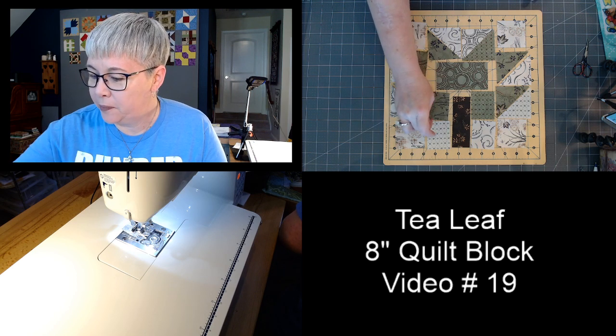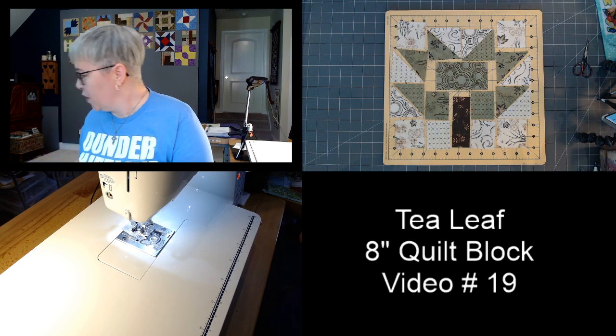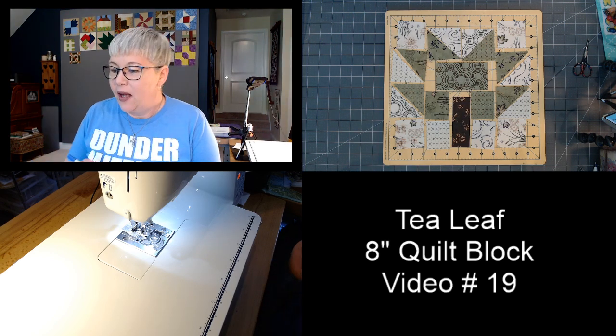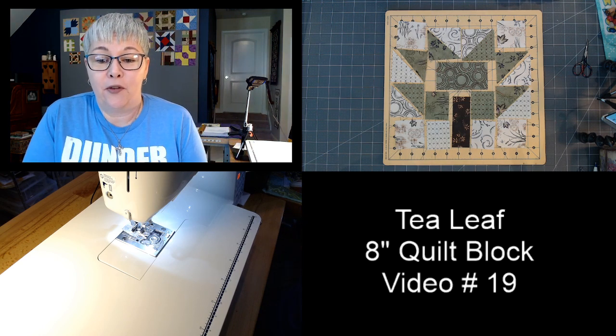All right, here we go. We're going to go ahead and start putting together. Where's my little marker? Over here. We're going to start sewing this block together. And as I get started, I'm going to ask our second question for the day.